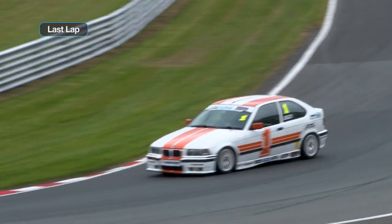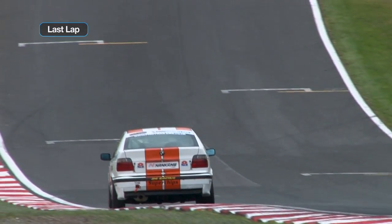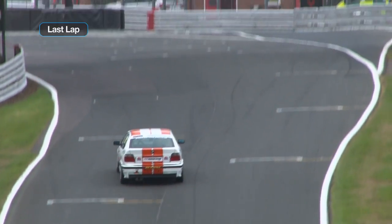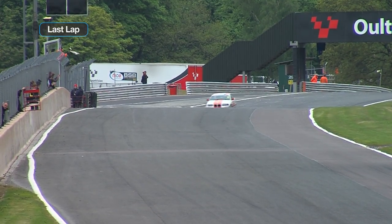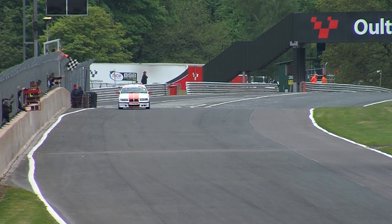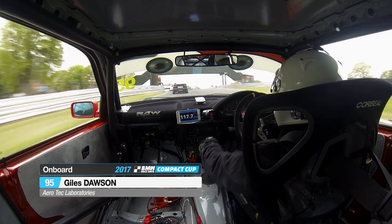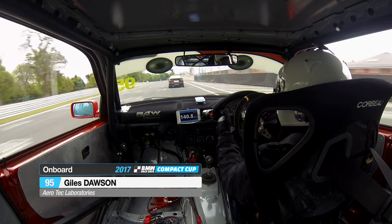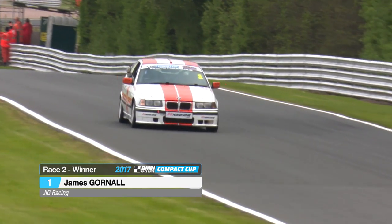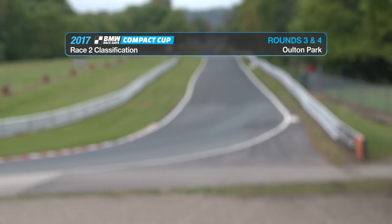As James Gornall is on his final lap — it's been a much, much more serene drive this time around for James Gornall. This was how he planned it. A lights-to-flag victory in race two at Alton Park. James Gornall takes the race victory and extends his championship margin. A brief blip this morning, but he has been able to salvage something for the weekend. Giles Dawson, in third place, had been catching Owen Hunter for second, but he's just going to run out of time. So it's Hunter who hangs on to the runner-up position. James Gornall though is the race winner and it's been a fine performance.